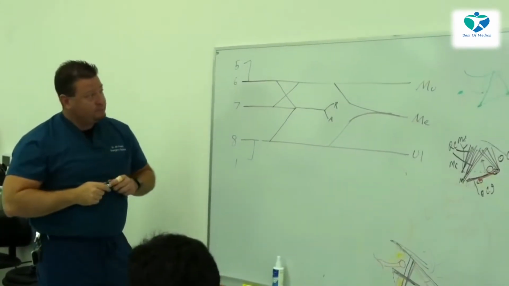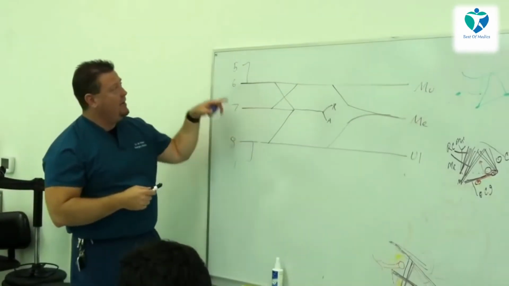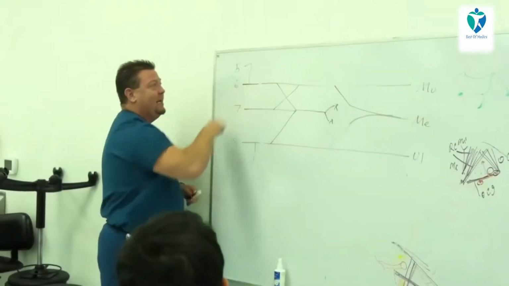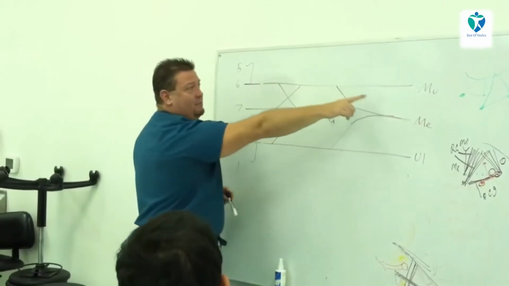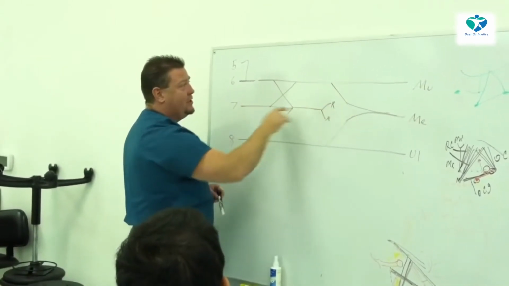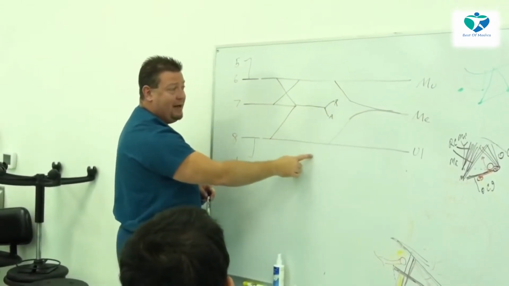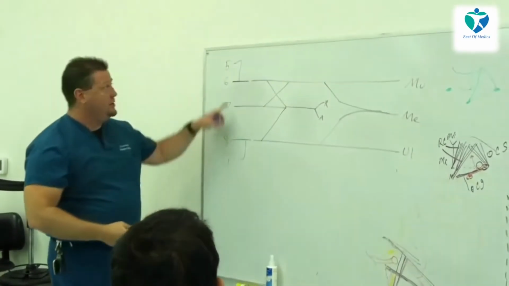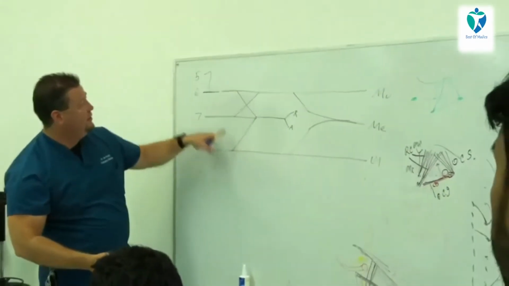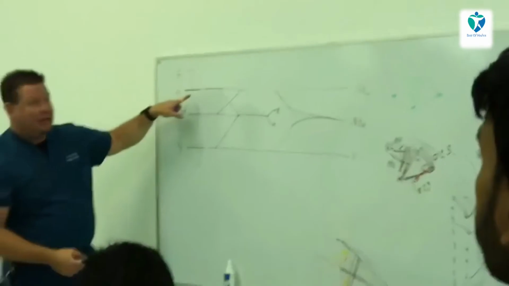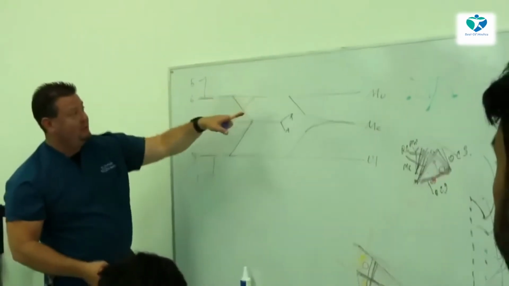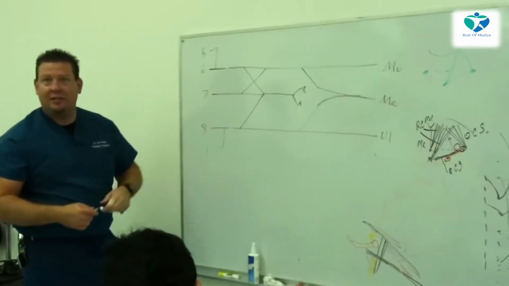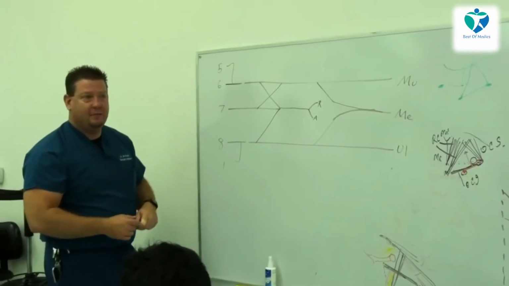We'll go backwards. Okay? That's how I find out, like if I cut this one up here, same thing. I cut that, and suddenly the musculocutaneous is affected, the median nerve is affected, both the radial and the axillary, but not the ulnar. See that? I cannot get to the ulnar nerve from here. I can get down here, and 7 gets up to the musculocutaneous, but not this one. So this is just a little way to trace things and figure them out. You guys with me so far?